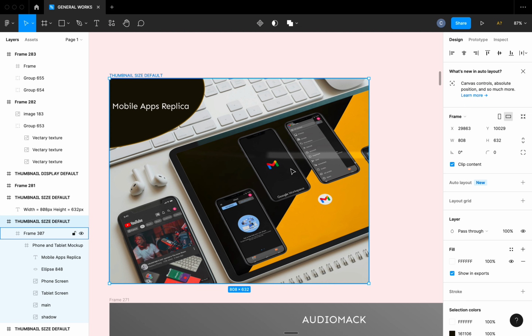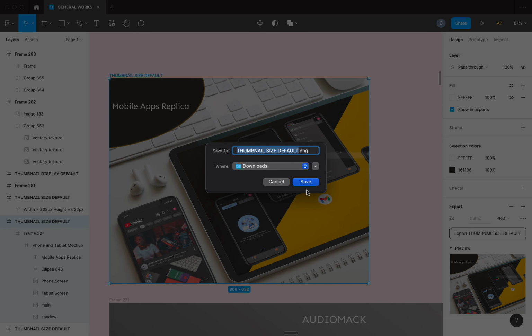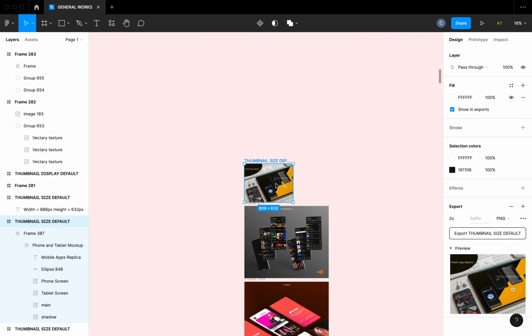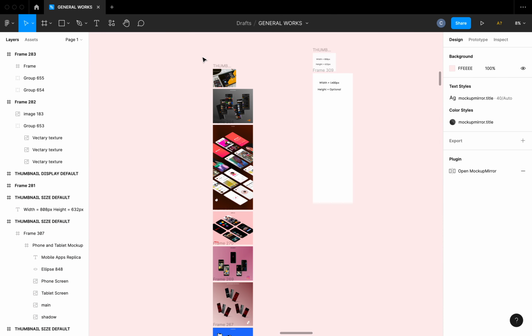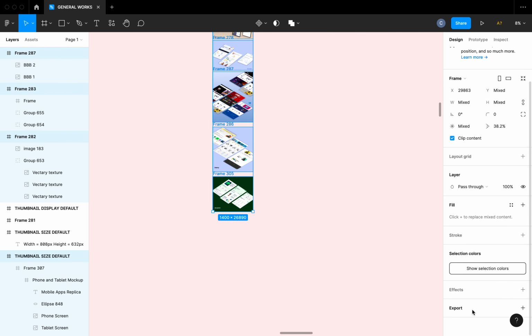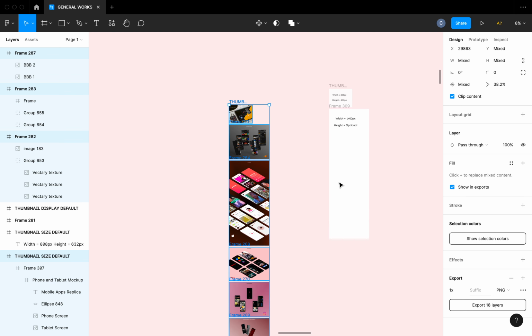So all you need to do is to export your designs. My frame is highlighted. I come to export. I'm exporting as a PNG format, and I would want to put this on 2x so the quality is very clear when I post. So I just need to click on export, and it tells me this. I click on save. I've already saved them, that's why it's asking me to replace or cancel. So I just cancel because I have it saved already. You could also choose to highlight all your designs and export them at once. Come here, click on export, and it's showing export 18 layers. If you click on export 18 layers, you have all the 18 frames in your folder.